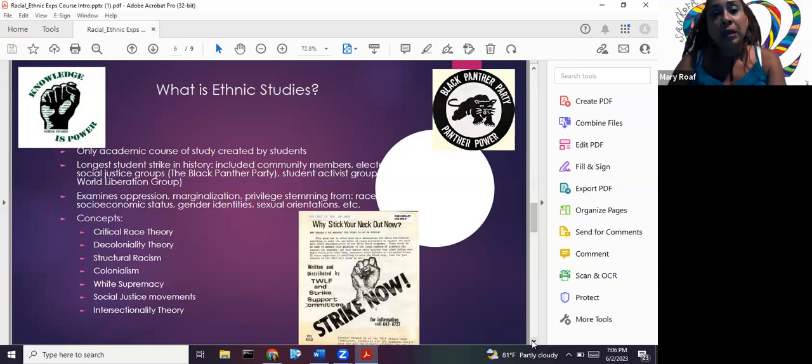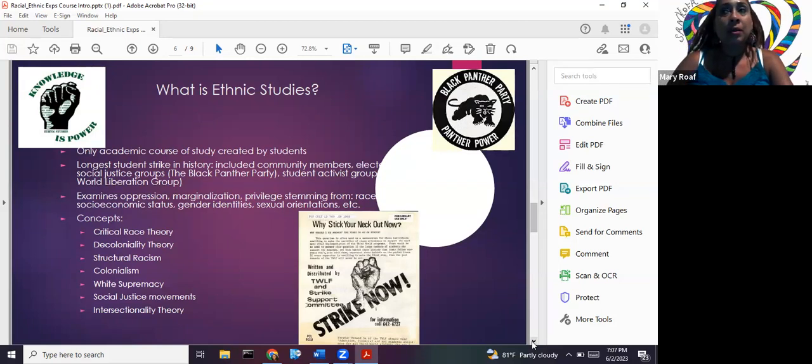The full, complete truth. And in particular, to the current day, ethnic studies prioritizes examining the groups from which the student activists come from. So that means that within ethnic studies, it primarily looks at the subfields of Black African American studies, Native American Indigenous studies, Asian American Pacific Islander studies, as well as Latinx, Chicanx studies.